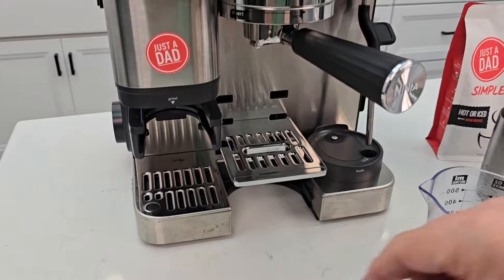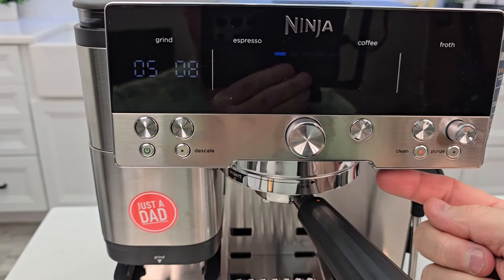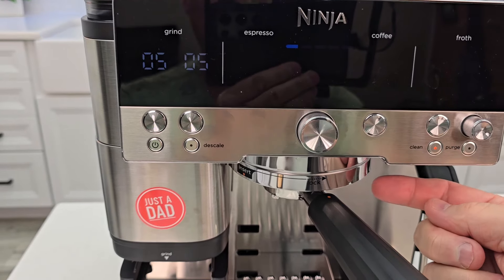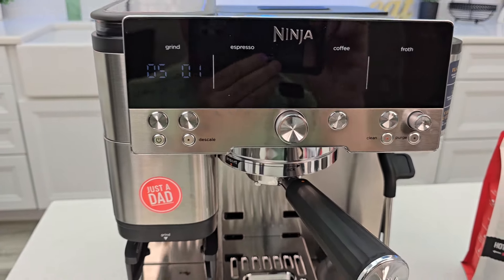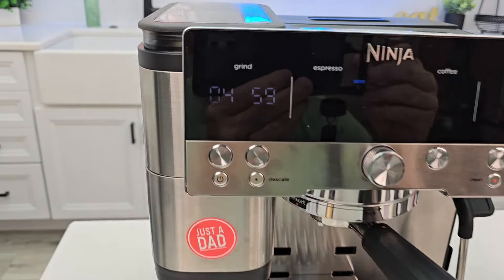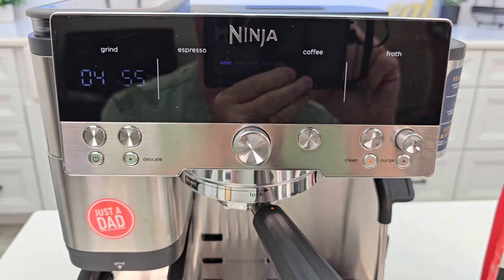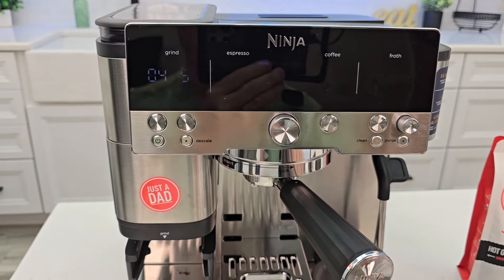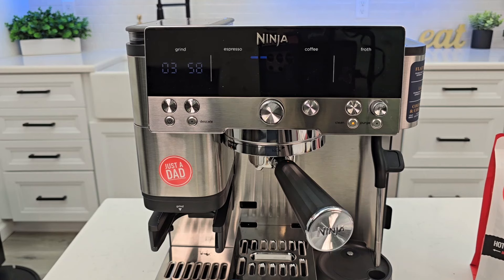The water goes into the drip tray. It's back flushing — water's not going to come out here, but it's going to come down into the head and then go back through. I don't really know exactly how it cleans it, but there's a countdown timer. Sometimes it makes you think it's not doing anything, but there is a status bar going across. I think it builds up pressure and then it stops, and I can hear the water going into the drip tray.